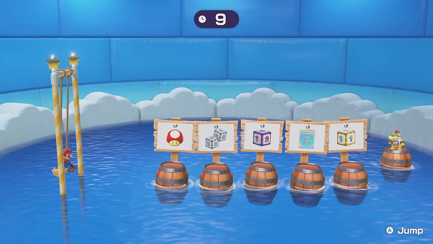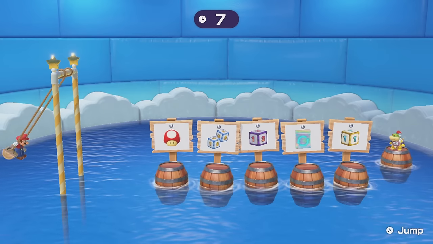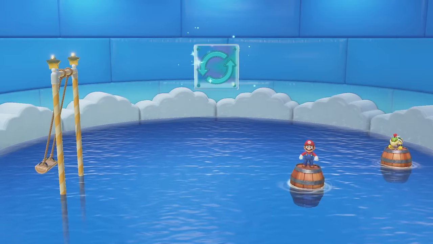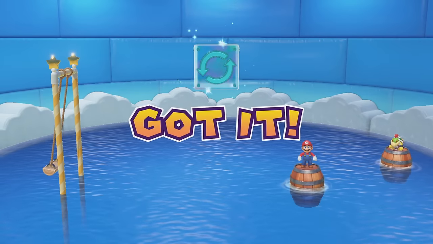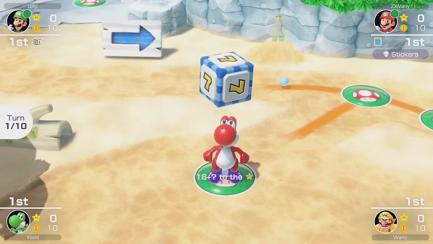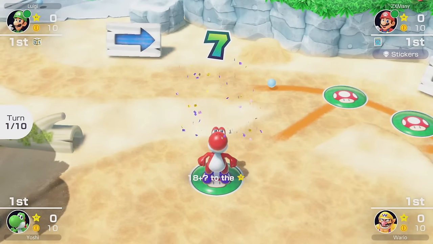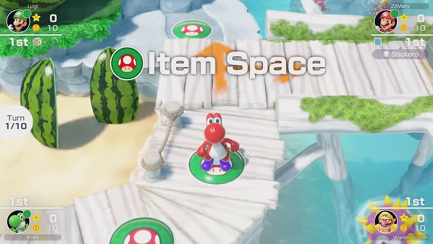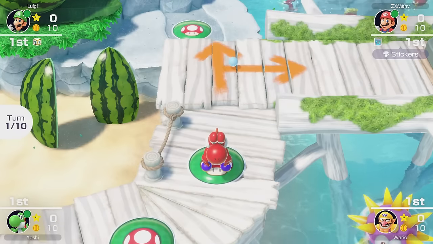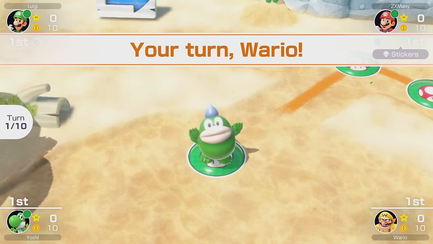Okay, you know what? Let's go like this. Oh no, maybe that'll be okay. If everyone gets bigger rolls than me, then it would be good. But yeah, I would have loved the custom dice block. I was thinking of going for the mushroom at the start, but if I went for that, maybe I would have just fallen in the water instead of getting the first item. That's actually happened to me before. Wow, Yoshi actually didn't get an item, poor Yoshi.